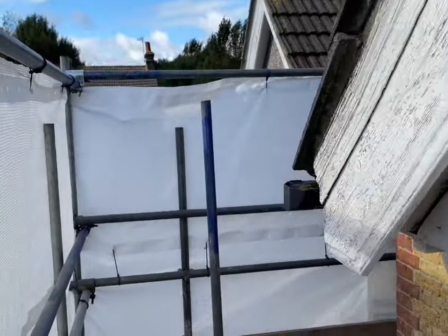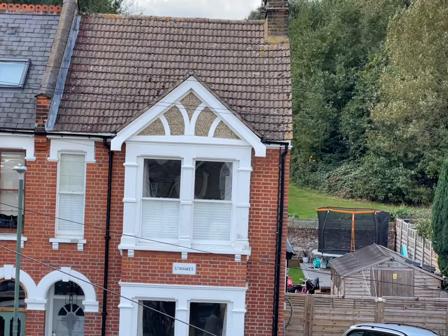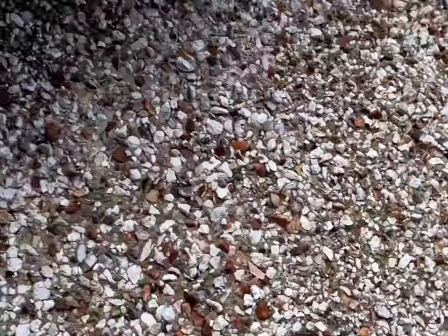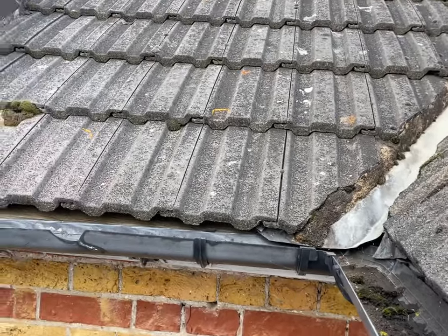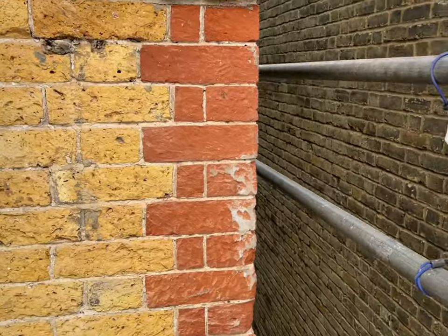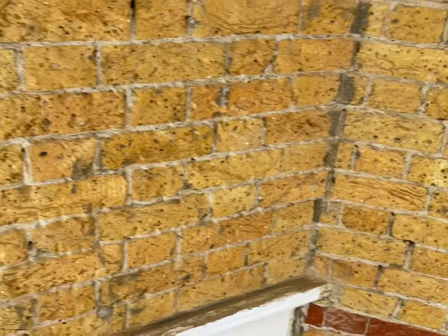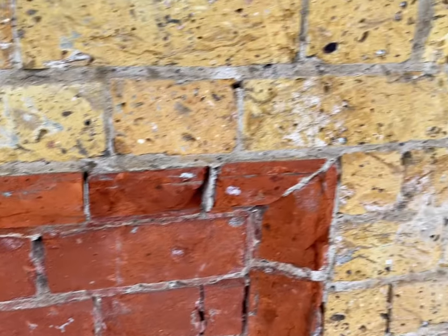On the gable here, this is original. What we might do is — the neighbouring houses across the road have some nice banding on — so we can restore that, get all of that original for the customer, recreating some nice moulds on this gable. We'll rub down and repaint all of that woodwork. This was pebble dash on pebble dash — two lots of pebble dash on top of each other — so we've managed to save a lot of bricks. The lads are going to do their best to polish this right back and save as many bricks as possible. All of these features and moulded bricks we'll restore and do some samples for the customer to see what they want to go with.